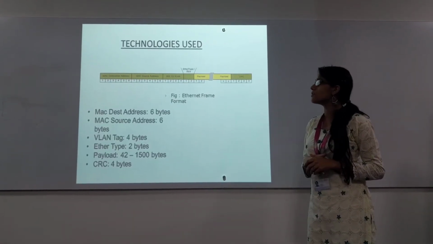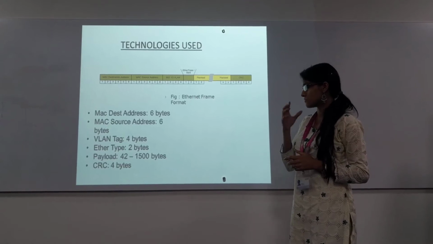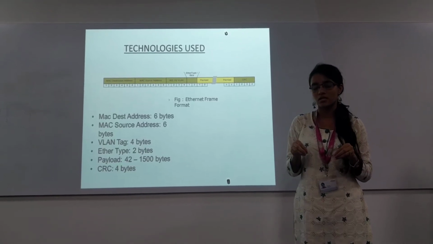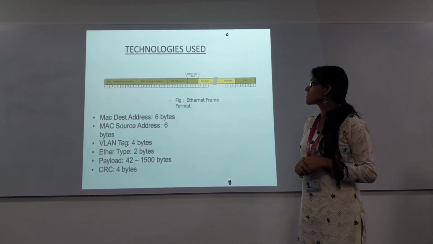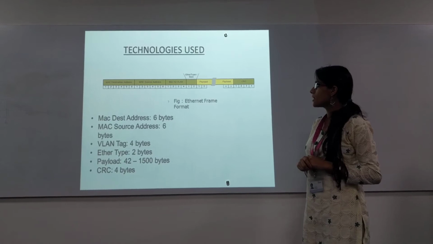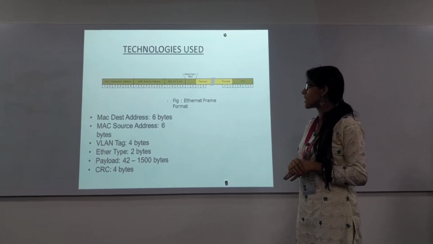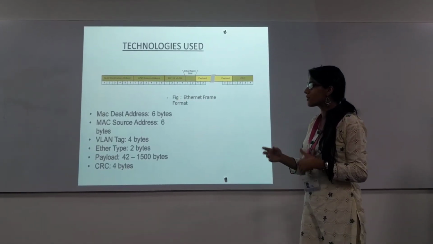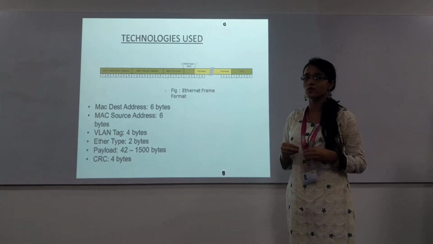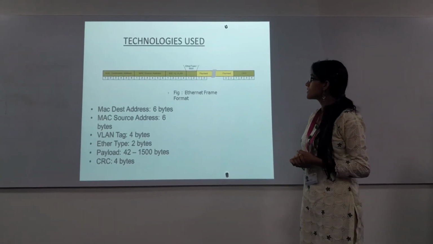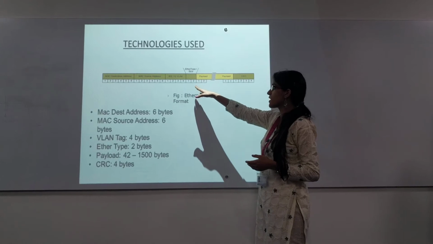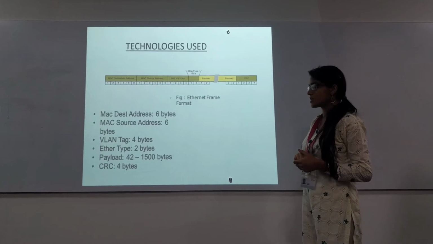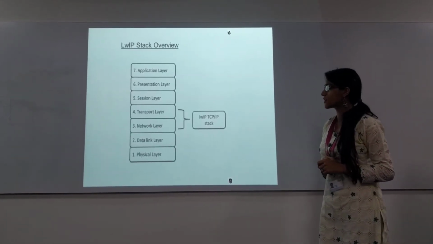Now, the main essential part of the project is Ethernet, as we are going to communicate amongst all these ECUs with Ethernet. This is the frame format for Ethernet. It includes a destination MAC and a source MAC. There is also the VLAN section, which adds functionality to the Ethernet to provide more security and reduce traffic. Further, there is the Ethernet type, which defines the type of the frame, and a payload, which is the data. And then there is a CRC, the cyclic redundancy check, to check for error bits.